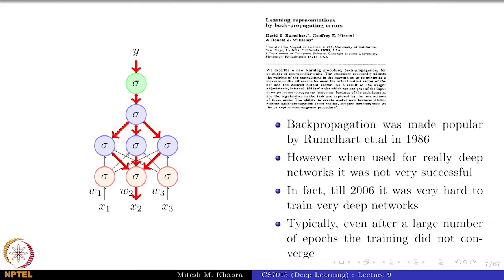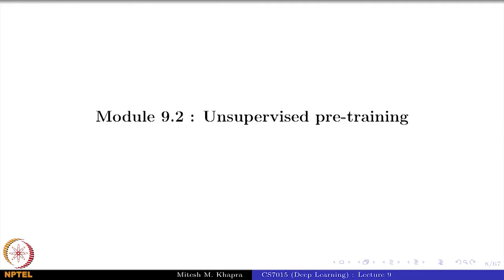So, today is about what happened in 2006, what it led to in the next few years and then where we are currently. That is the journey that we need to make. And that is why we started off with this quick recap of back propagation, because that is what I want to tell you that why did it not work earlier and where are we today.